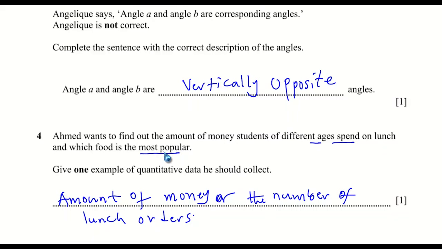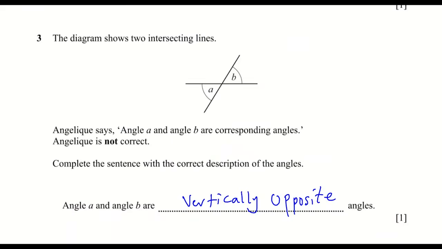You need to collect quantitative data that will tell you the most popular food, not the most popular food itself. If you want to know the most popular food, it has to do with the data, which is the number of lunch orders. Maybe this particular food has 20 orders, 50 orders, then you know the one that is most popular from there, not directly from the word. The student age as well can also tell. So there are many options. It depends on what you can see there. Let's go to the next question.